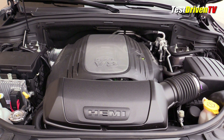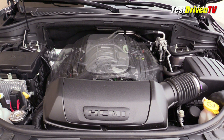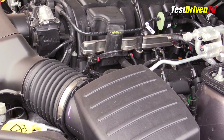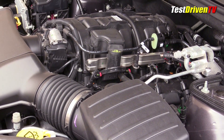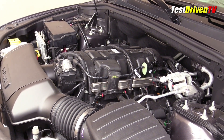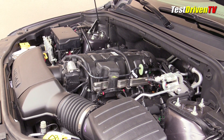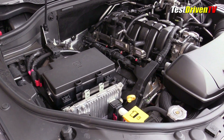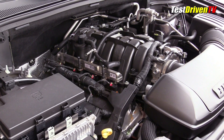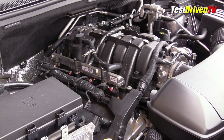The Dodge 5.7 liter Hemi V8 has completely evolved from its basic roots of the 1950s — and even mentioning the 1950s isn't really fair, as the current engine shares not one single part or bolt with anything dating back more than a decade. In the 2017 Dodge Durango RT, it's rated at 360 horsepower and 390 pound-feet of torque. It redlines at 5800 RPM, which is relatively low, but it revs pretty quickly and happily up to that point. Here in the Durango, it's mated to a ZF-designed 8-speed automatic transmission Dodge brands as Torque Flight — yes, a 1950s marketing reference, but Dodge said it, not me.